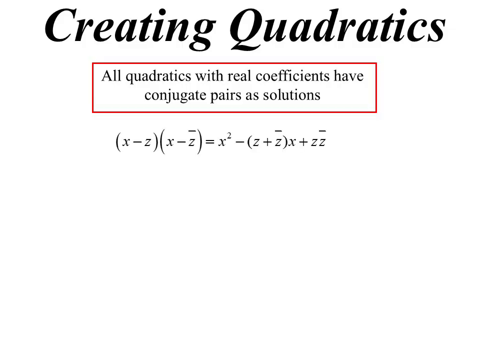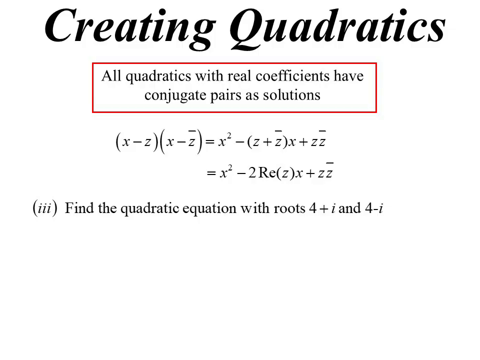It's all right. If I had factorised it then, I would get x minus some number, and then x minus its conjugate. Expanding that out, we see what we get here. The middle term here is z plus z conjugate. And if you add a number with its conjugate, the imaginary parts are going to cancel out. You'll end up with twice the real part. So we've got minus twice the real part. And then the product, z times z conjugate, remember that's what we saw was the sum of two squares.